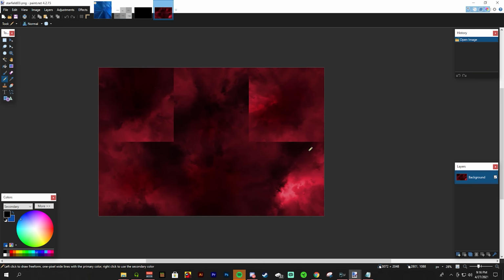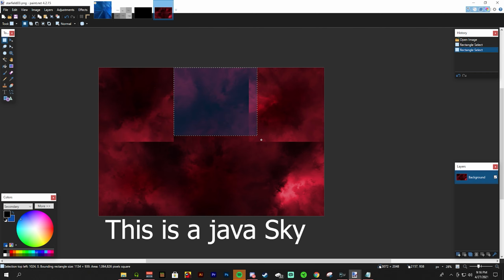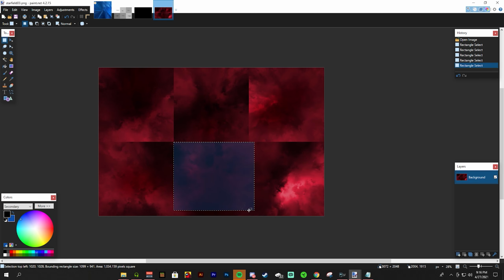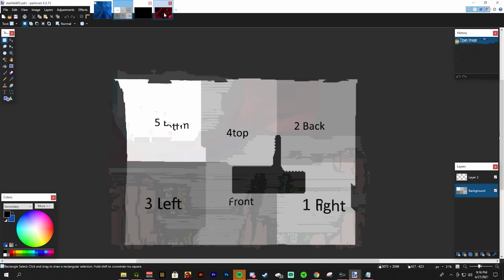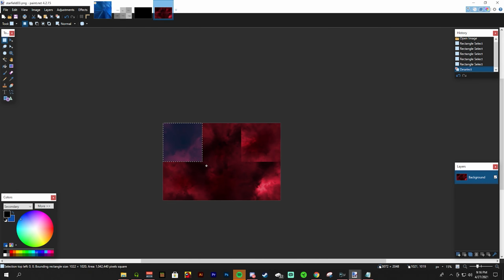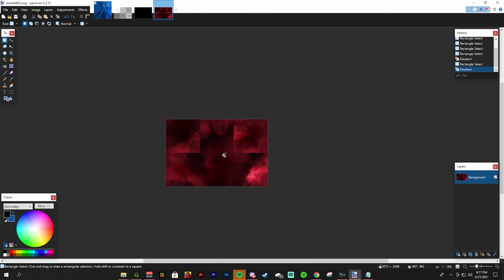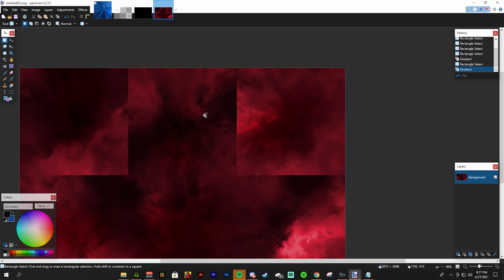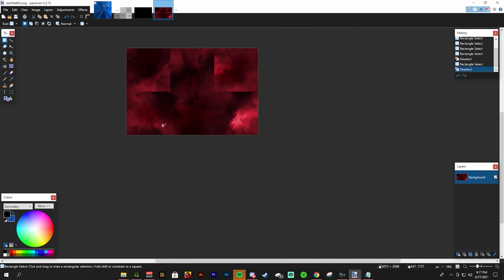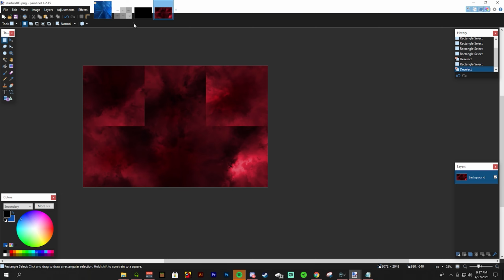So here's what it looks like. You guys can see that this is a square, this is a square, this is a square, and these are squares as well, which is the same format. So theoretically, if you guys wanted this sky, you could just copy this, and you don't have to put it in here. It's different, but this could work. And actually, this is a really good sky, but I prefer making my own. But you can tell that these two work together, and then this is the top, and this is the bottom, one or the other. This might be the top or the bottom. But you guys can tell the sky works fine.